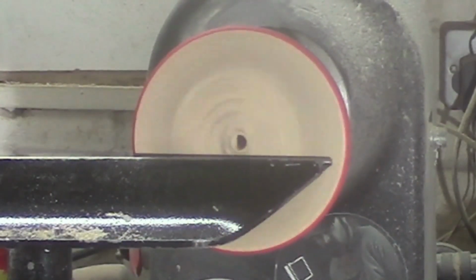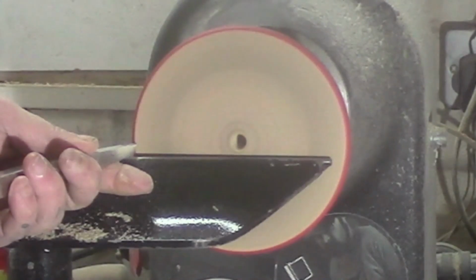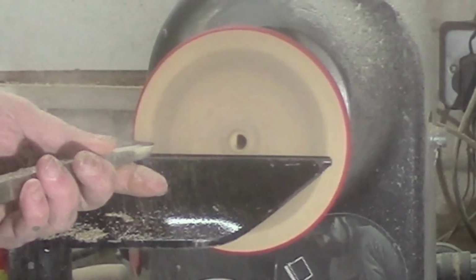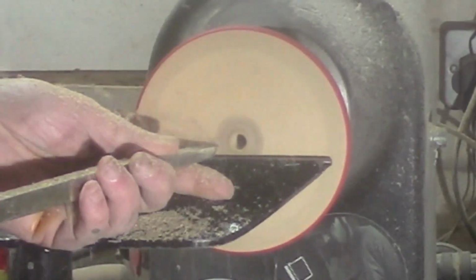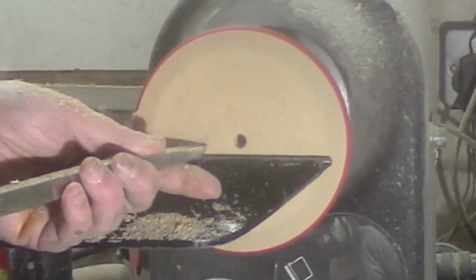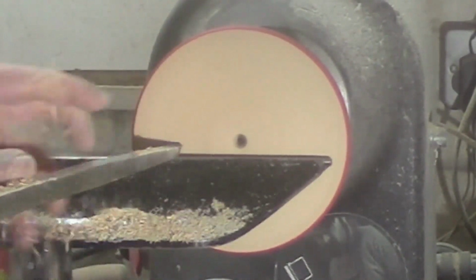Alright, so now we're going to get to the inside of the bowl. We are going to start off with the number 1 hollower. We're going to flatten off the top first of all, and then we're going to start plunging in and removing material.